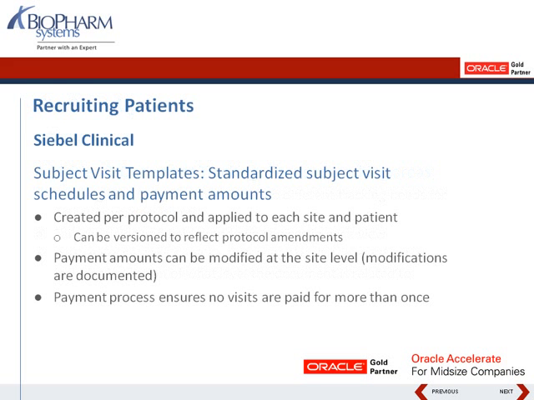Now let's discuss the recruiting patients process. When tracking patient recruitment, a CTMS should allow you to track patients according to the patient visit schedule and procedures and activities per visit as it's defined in the actual protocol design or protocol document. The way Siebel ensures that we're following that prescribed subject visit schedule is through the use of a subject visit template. So the subject visit template, or SVT, standardizes the visit schedule and list of procedures or milestones and tasks that are tracked for each subject.